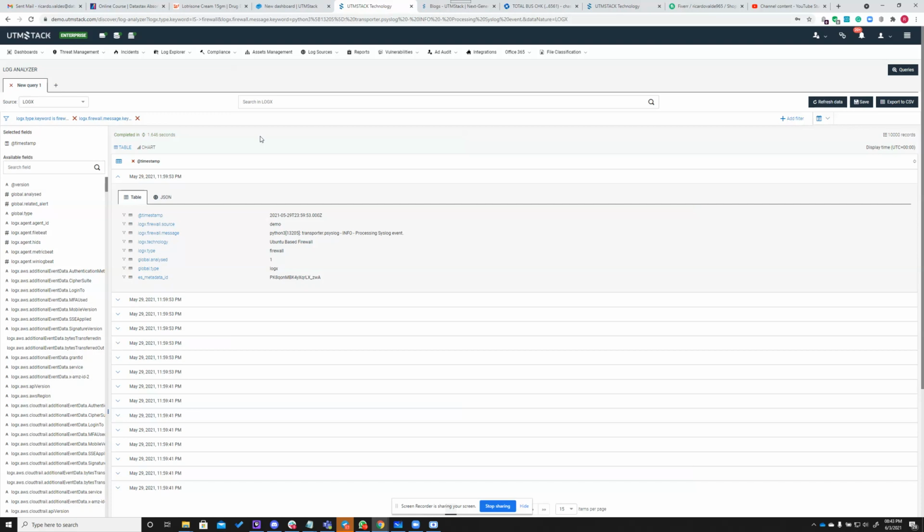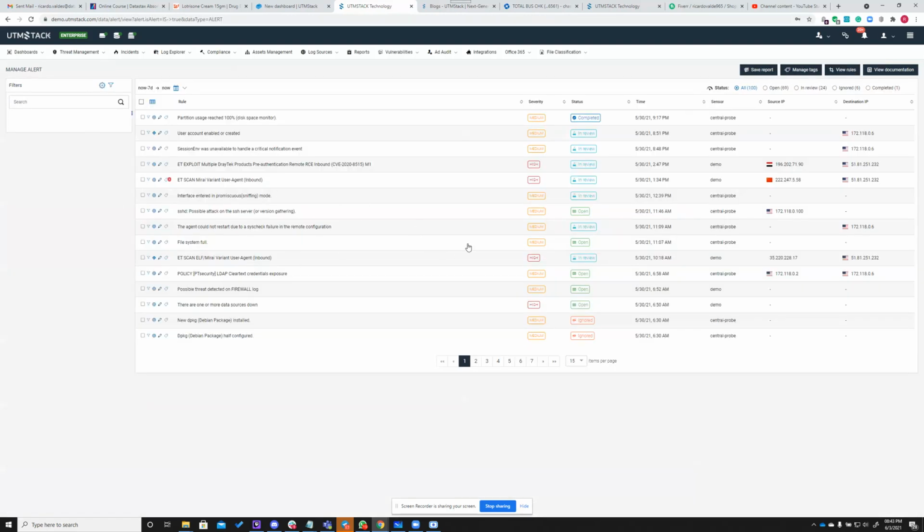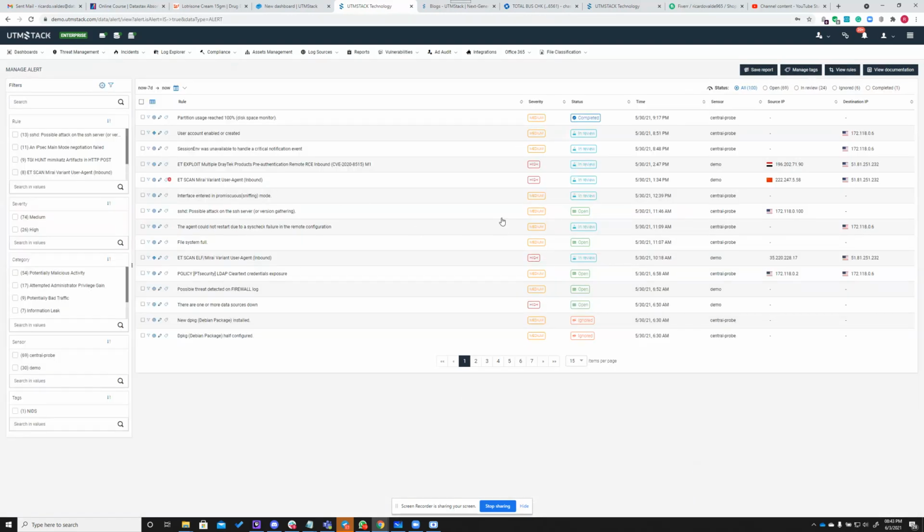So in summary, dashboards are built with data that could come from two different sources. It could come from alerts, and it will take you to the alert management section once you click a visualization of that type, and it will only show you the data related to the visualization that you click.